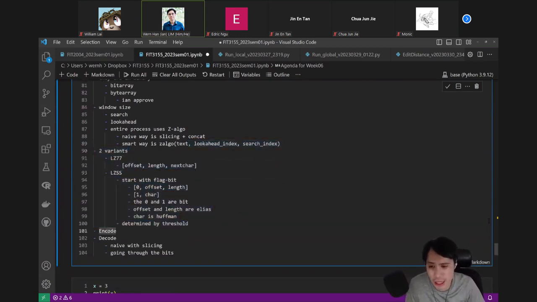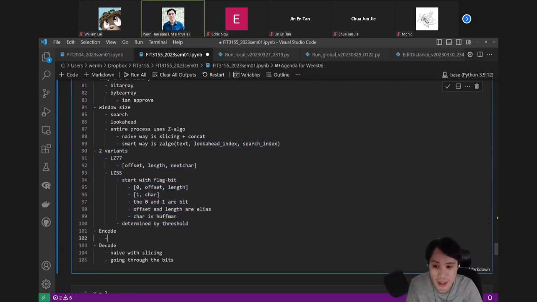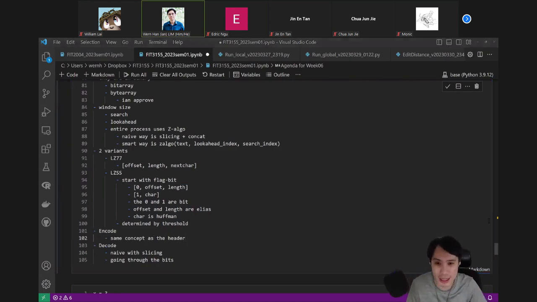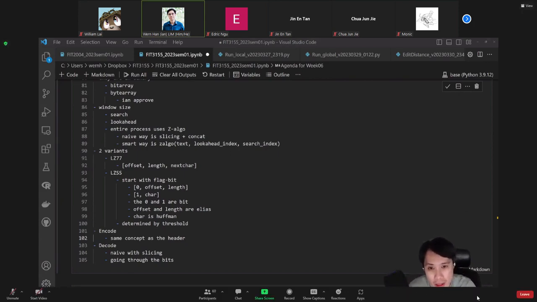Your encoding process is the same as what I showed you in the Huffman, same concept. If you remember here, you have the number of blocks, 5, because I got 5 blocks.